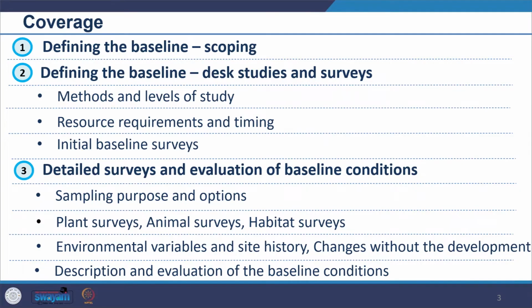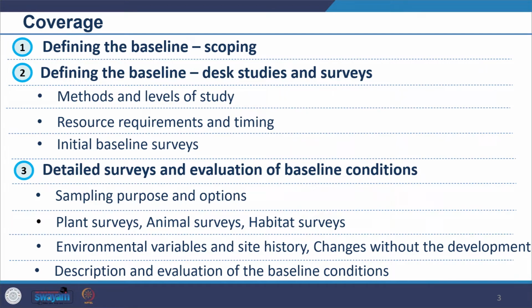We'll look at what we really do at the scoping stage, and what methods are used for scoping purposes. Then we'll look at the desktop study and survey, what kind of methods are available for that, what kind of resources and timing will be needed, and what kind of initial baseline surveys have to be undertaken.